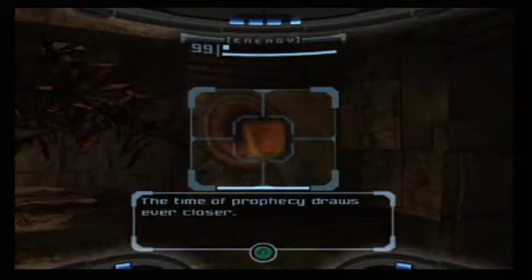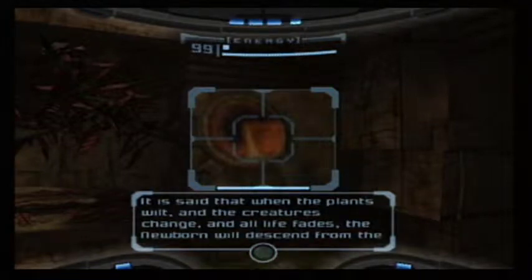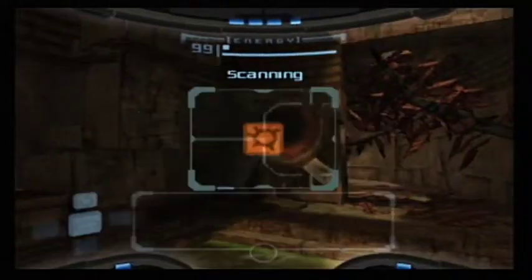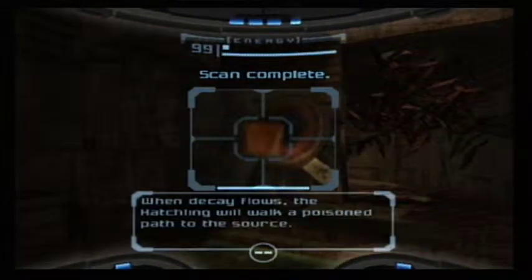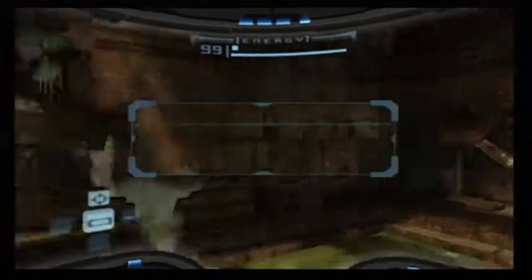The time of prophecy draws ever closer. It is said that when the plants wilt and the creatures change, all life fades, the newborn will descend from the sky. When decay flows, the hatchling will walk a poisoned path to the source.